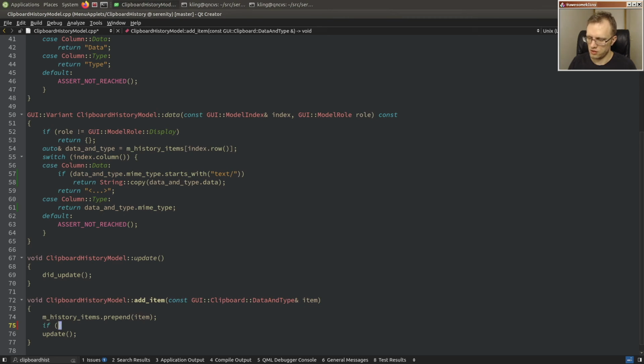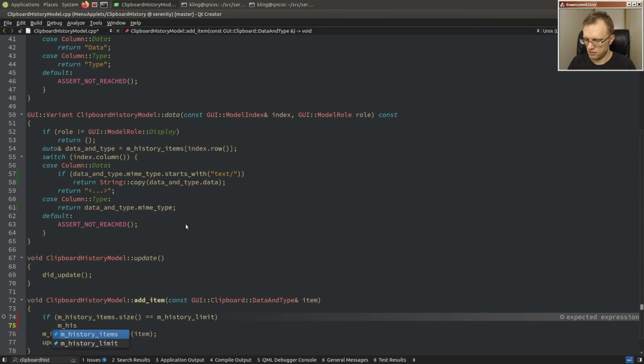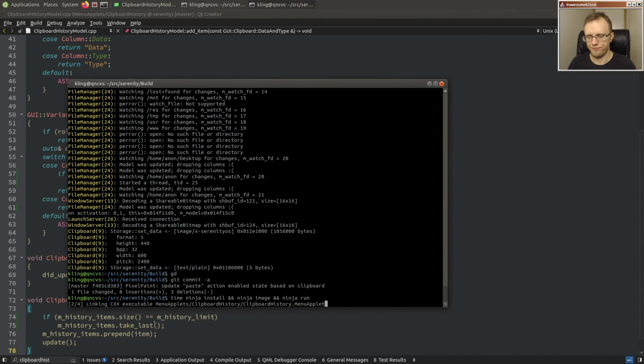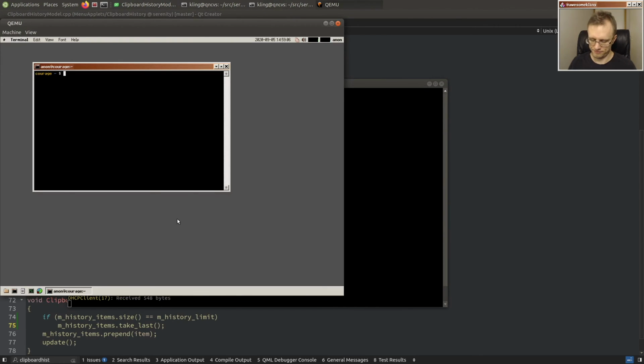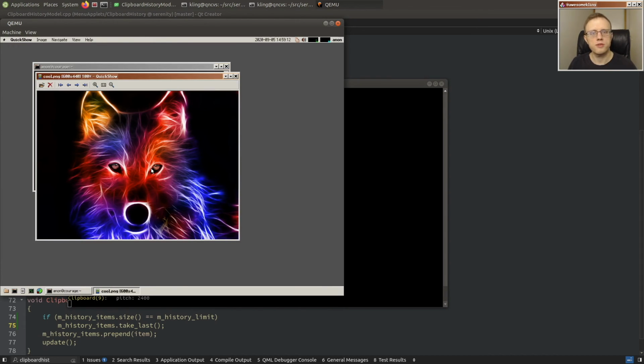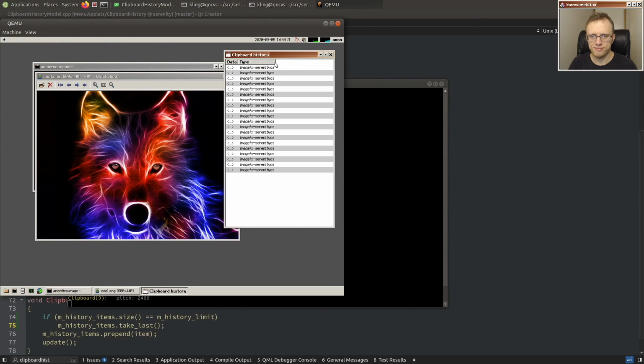So if m_history_items size is equal to m_history_limit, then m_history_items take last, and then prepend. Okay, so if I open this thing up now and then spam Control-C, it should go up for a while, but then stop. Yeah, because this thing is now capped. So that's good. That is really good.